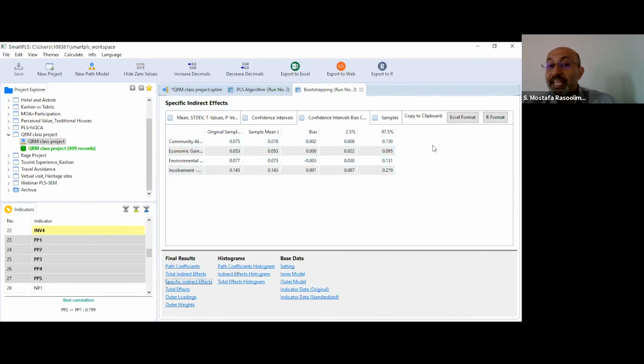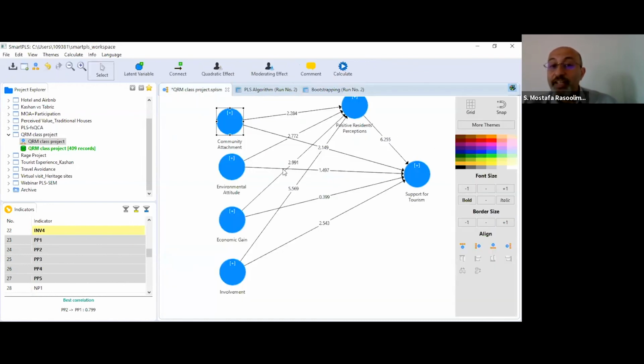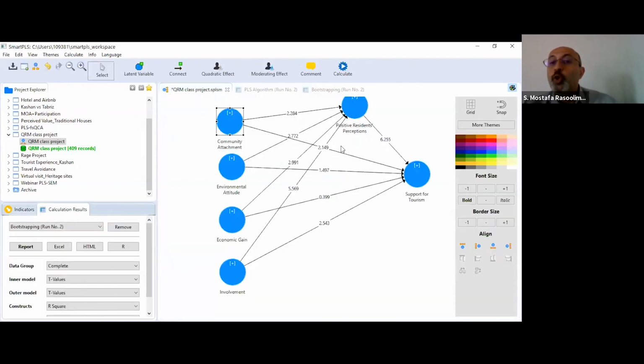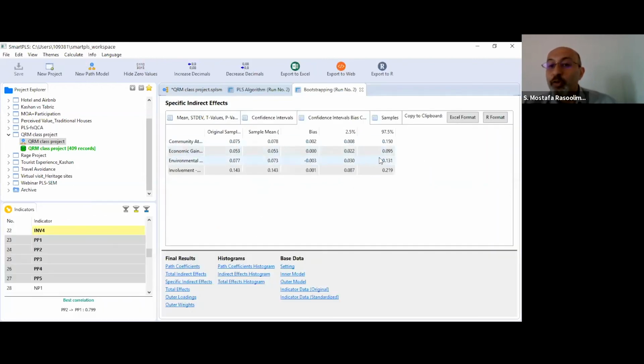So even when we have direct effects, we don't look at them for interpreting the significance of mediation. We only look at the indirect effect, and based on the indirect effect, we assess the mediator. Right?